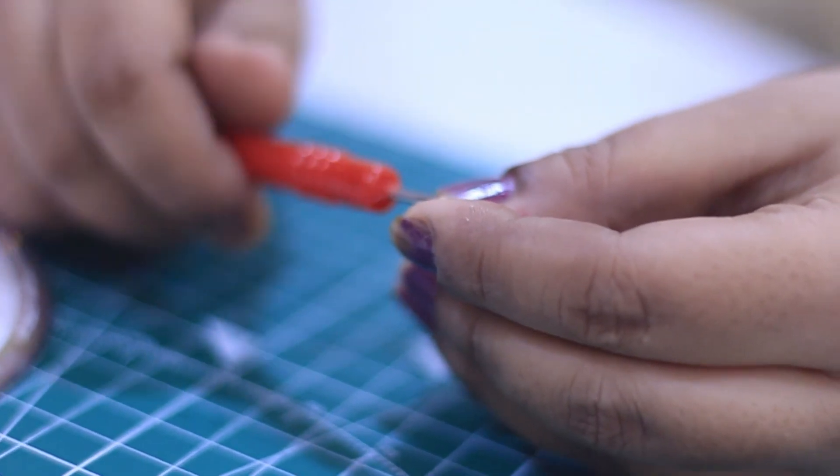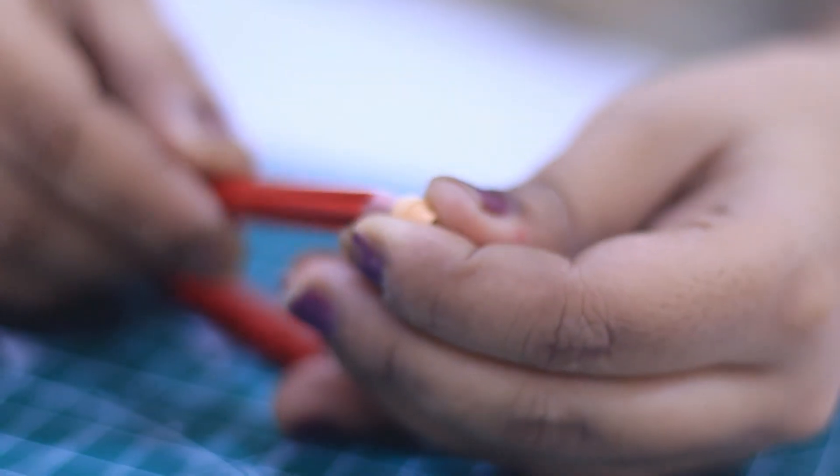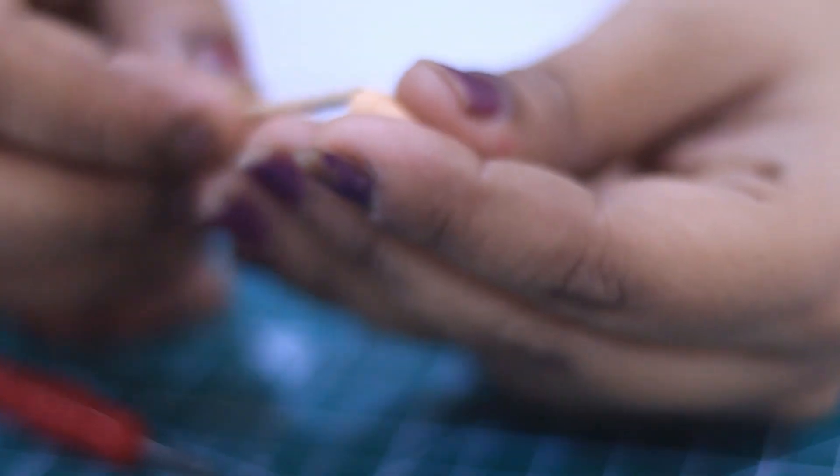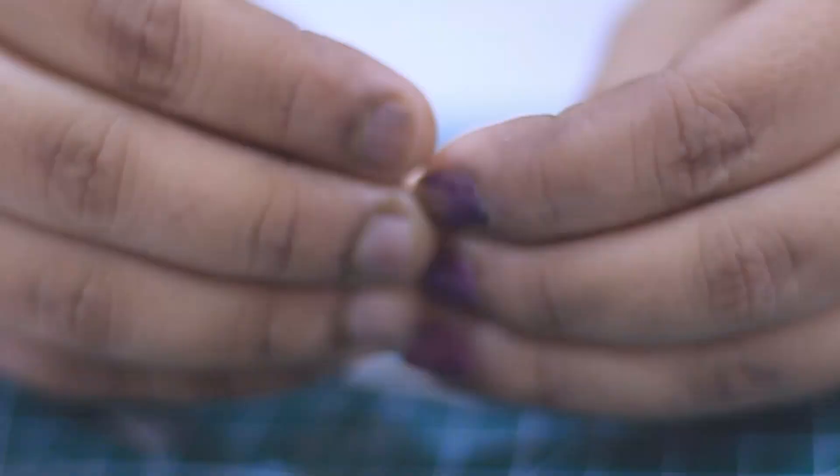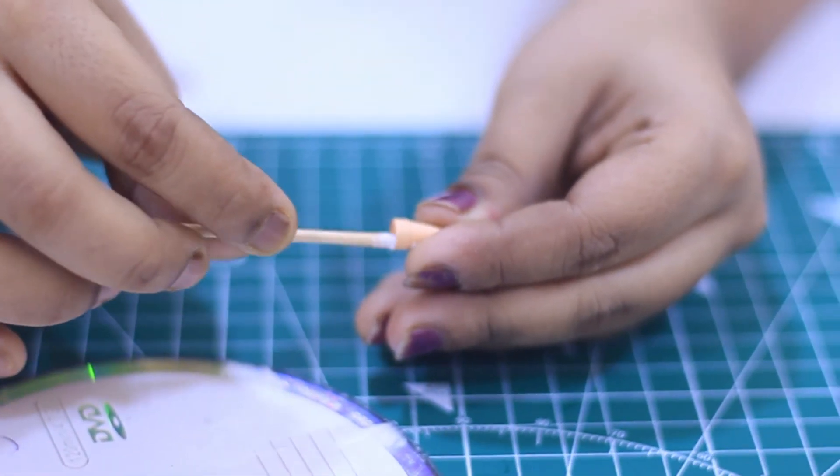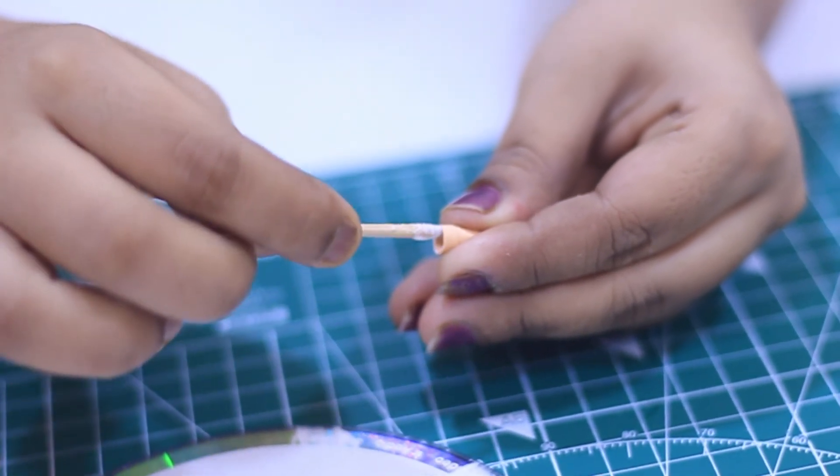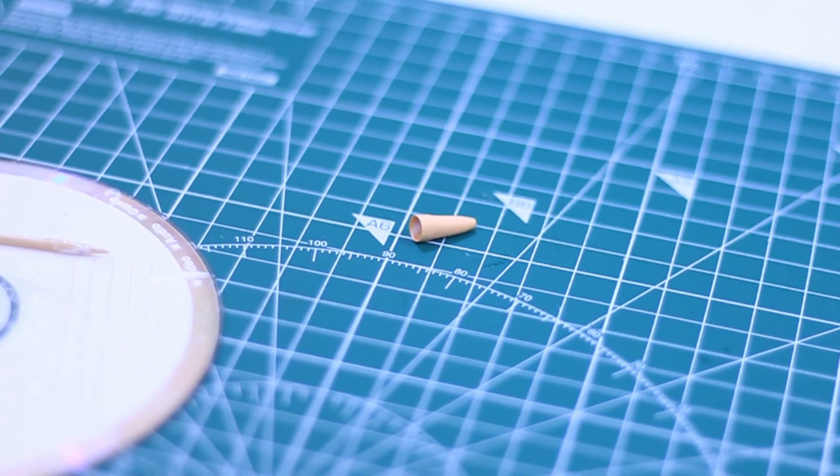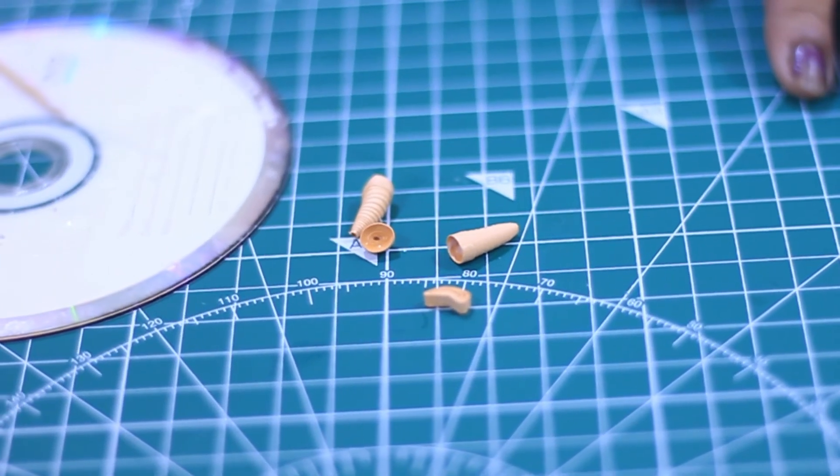Now to make hands I have used half skin color strip and now I am giving it a conical shape. Basically I am going to make three parts, that is the hand, then the elbow, and the lower portion of the hand, along with palm.